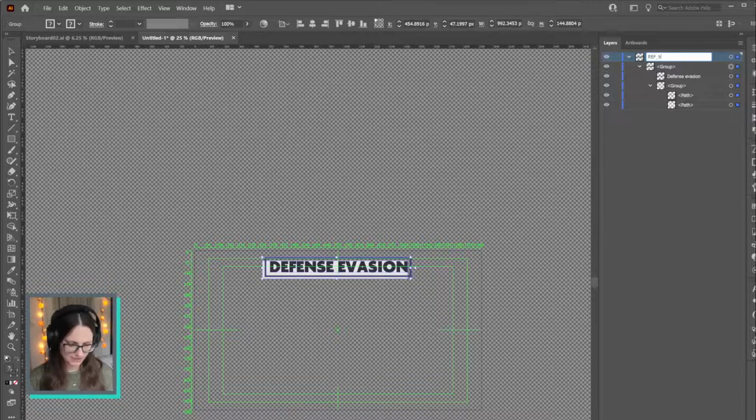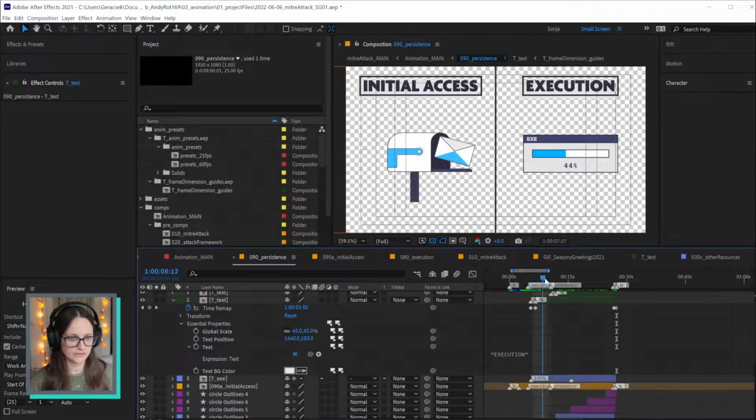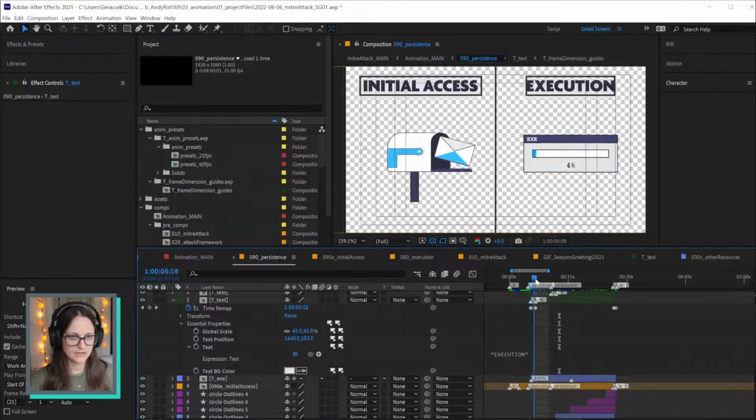So I have a reference layer here, which is the title, because I mark my reference layer with REF in all caps, REF underscore, and then whatever the layer is, because I have this title layer pre-animated already. You've seen it here, right? These are pre-animated, so all I need to do is change the text in them.